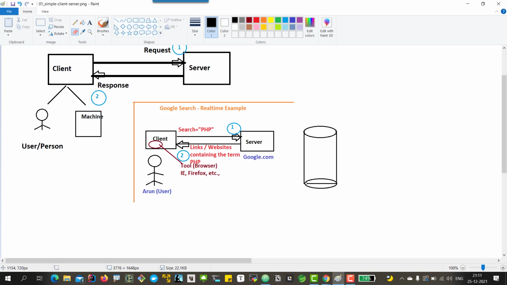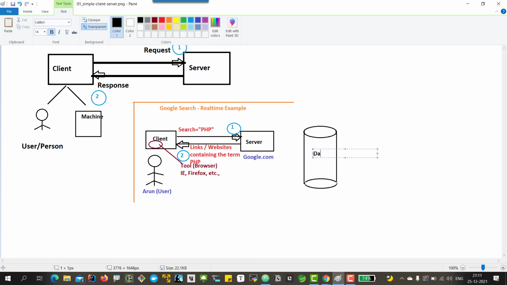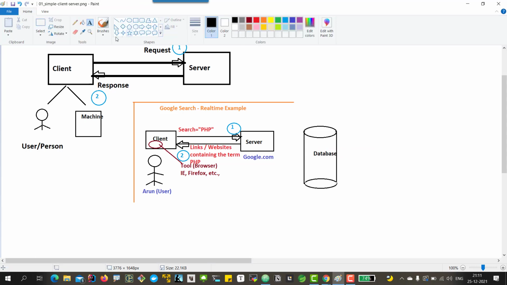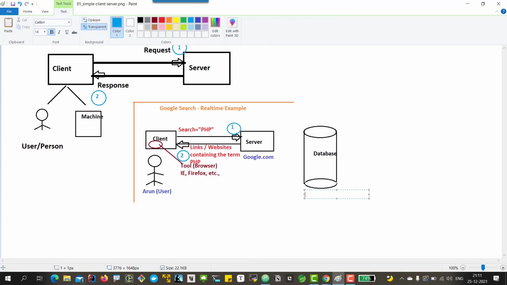So basically, what do we do? Ideally, this is nothing but a database. Typical examples of a database are Oracle, and let's assume MySQL first to start.